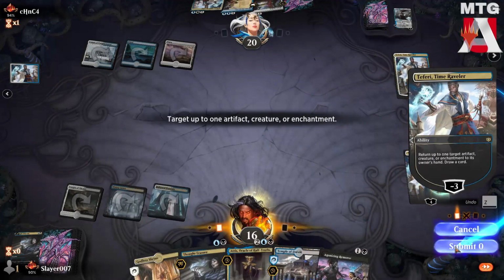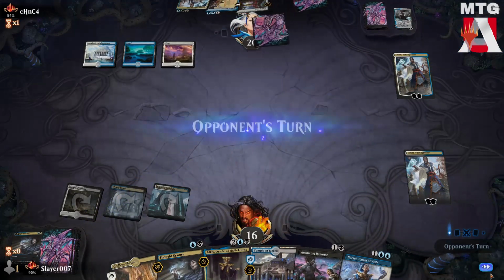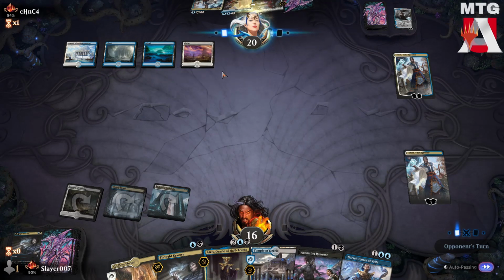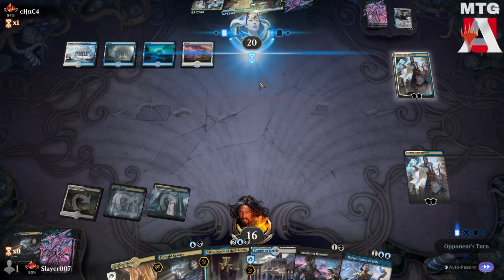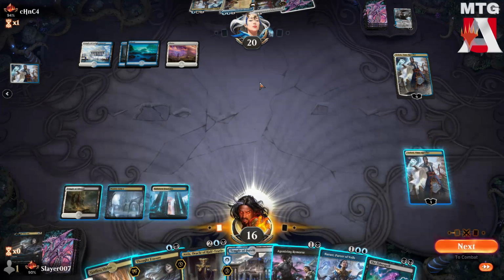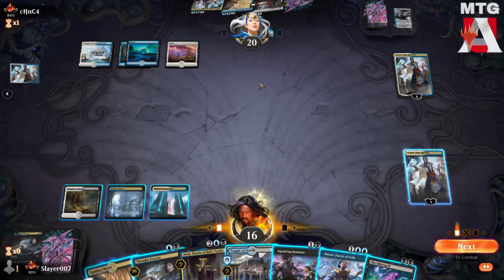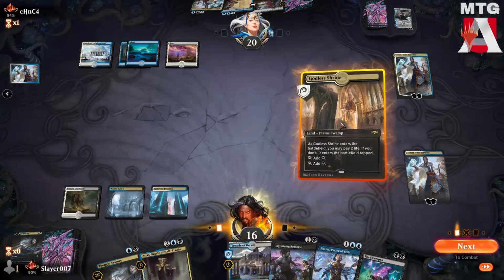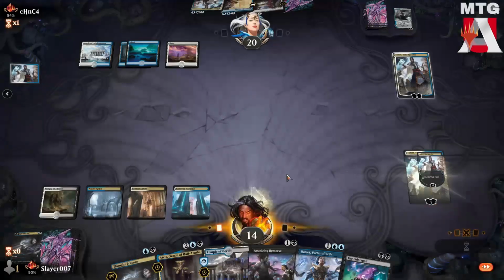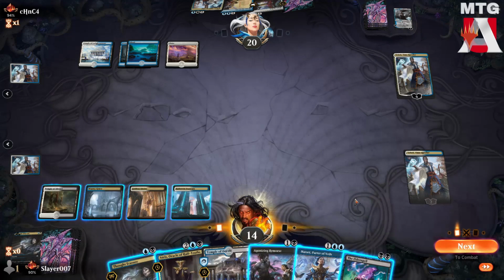We are going to draw a card. No need to plus here. Narset is fine. Alright, let's see how our opponent plays this out. They're going to plus or minus Teferi. Alright, opponent pluses. Ooh, Elspeth Conquers Death. I actually like that card a lot. So we can pay 2 life. We can plus Teferi. Don't worry, I got this.